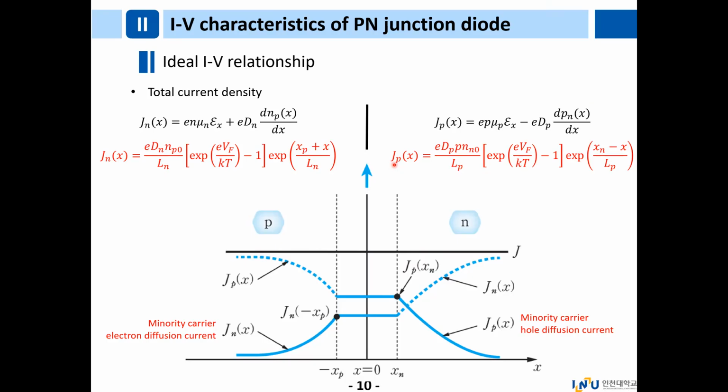So we find the following exponential decay within each region. And since the total current flowing through the PN junction is constant, the current density of the majority carrier is obtained in this way, right? It can be obtained this way by subtracting the diffusion current density of the minority carrier from the total current density J.